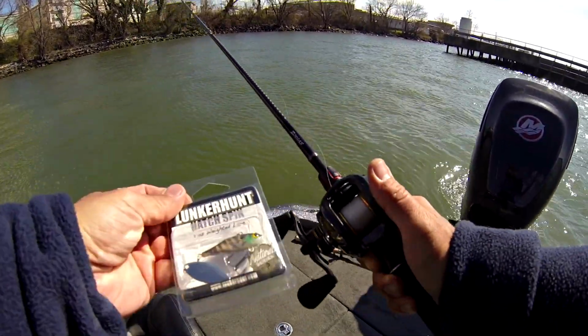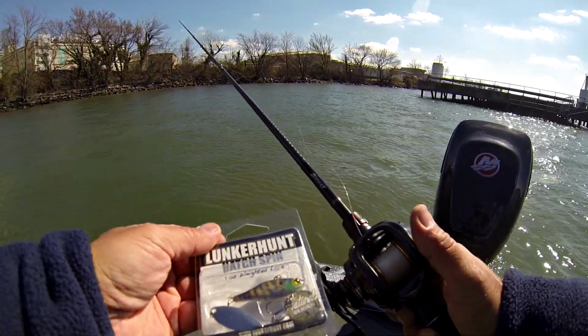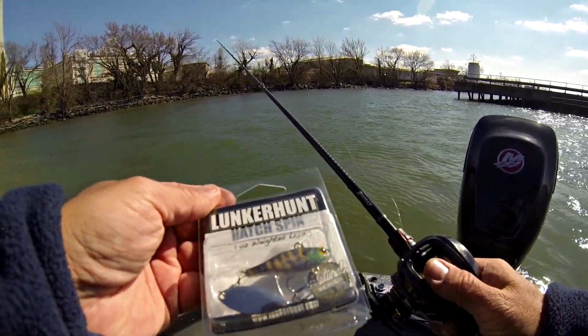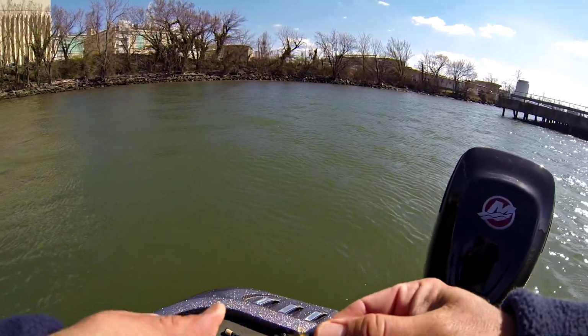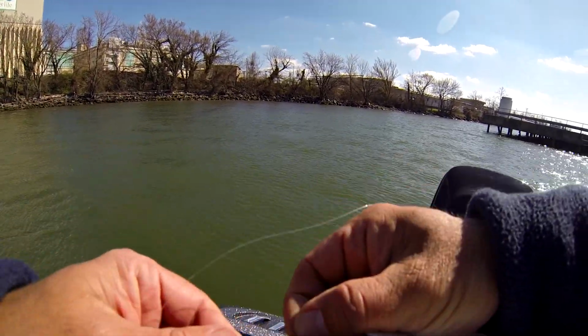15 pound test fluorocarbon. So that's gonna be awesome to throw in here and just keep it in the middle of the water column, maybe drop it down to the bottom and hop it here and there. That's gonna be a really interesting bait to fish. And it's the smallest bait that I've pulled out of the box so far. So hopefully if these bass are being a little more finicky out here in the Potomac, this could maybe get them. Let's see what happens. It's a solid little piece of lead, that little tail spin bluegill looking deal. That's gonna be a really great little bait to throw around in here.